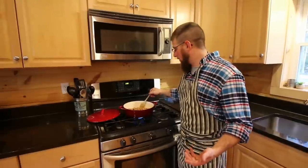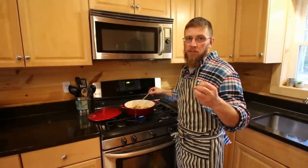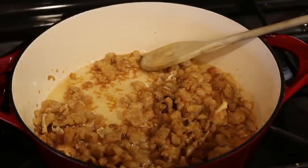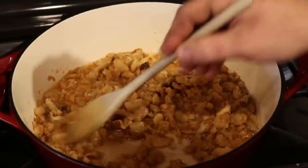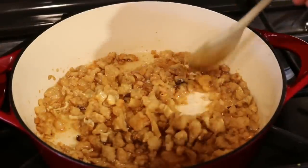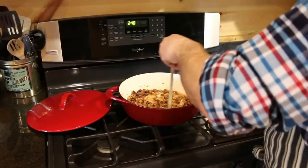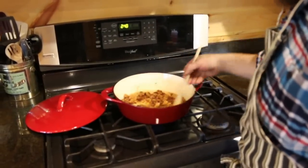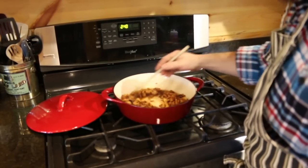Now we're just gonna stay here. We gotta just cook these down until all the fat cooks off them and they get real crispy and brown. While cooking, we're just gonna add a little bit of salt to them. You wanna do it on a medium high heat, keep an eye on it. If you have to, turn it down. You don't wanna burn them.